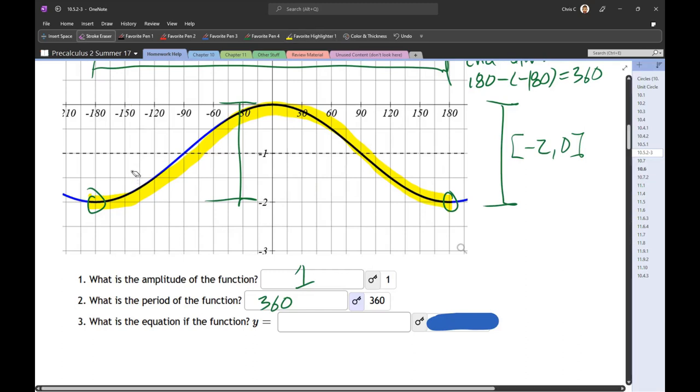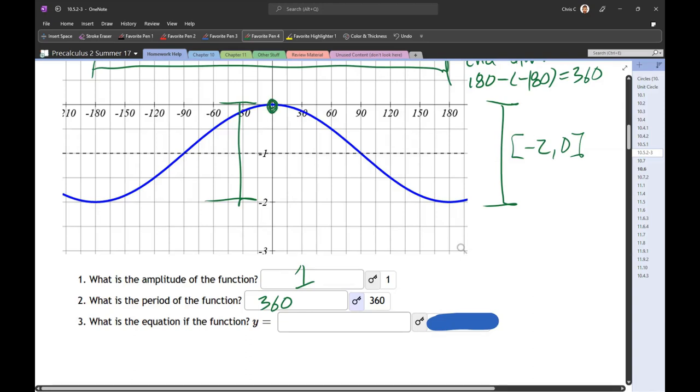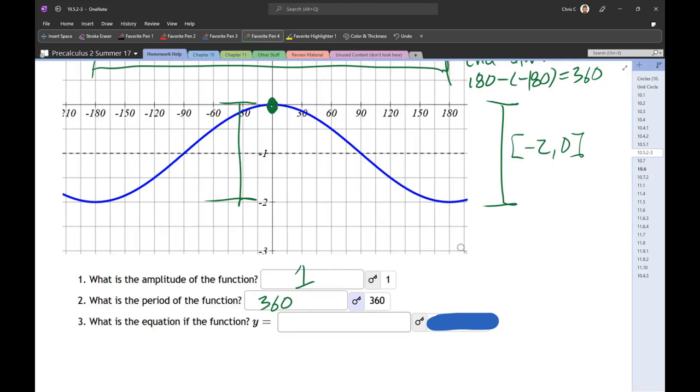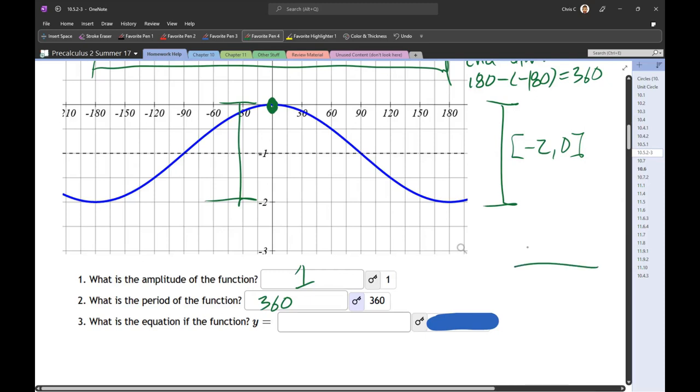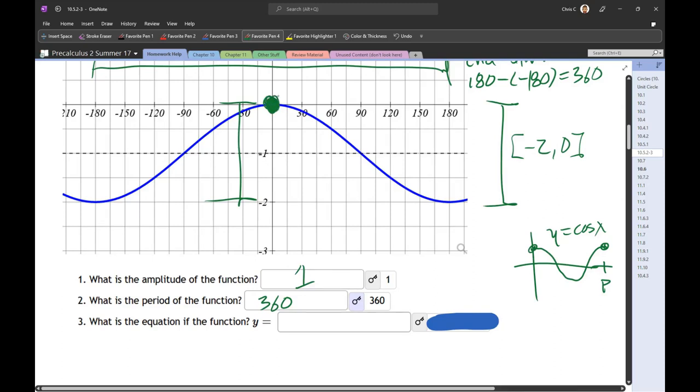But let's get a little bit more clever. Let's start right here, and we're gonna go one period to the right. Now one of the main reasons I'm starting here is because I already know that cosine starts at the top. I'll draw a quick cosine graph. This is the normal y equals cos x. And normally the period is 2π. I'm just gonna write p for a period right there. Our period is 360.